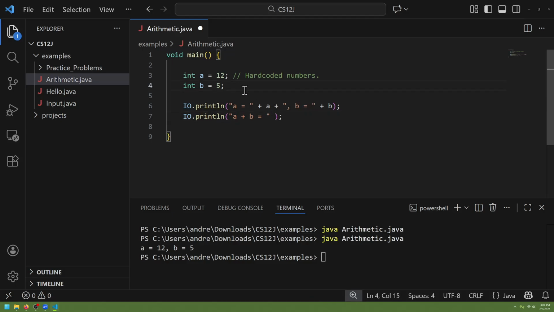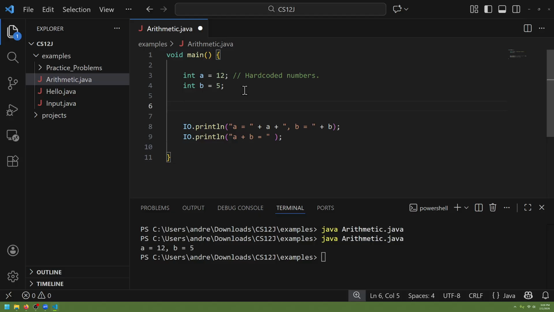So if you wanted to pre-calculate the result, you could declare another variable. You don't have to do this. There's many ways you could do it. You could say int sum is equal to a plus b. So this line right here is declaring a variable called sum, and then it's setting it to the right side. So the right side is a plus b, meaning that we can insert this sum, this pre-calculated result here.